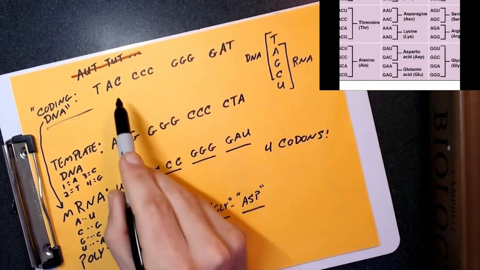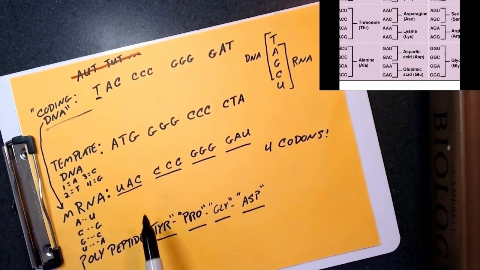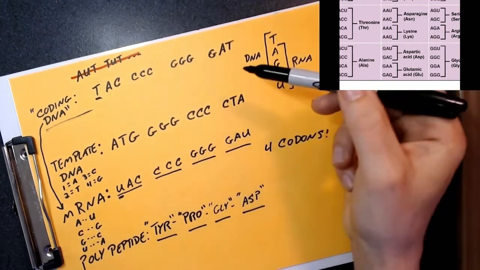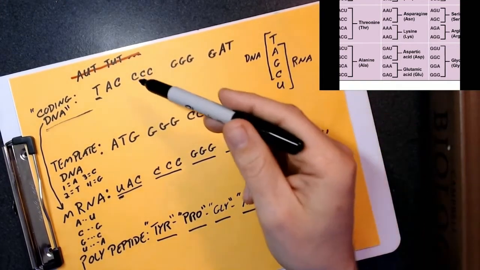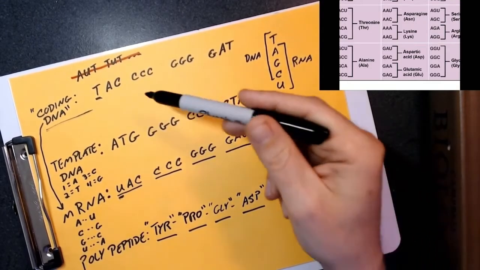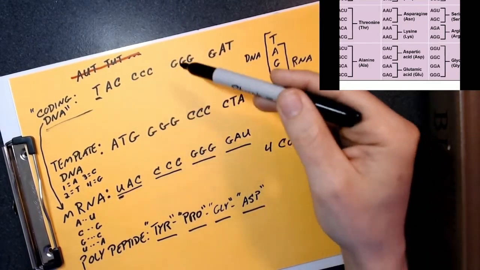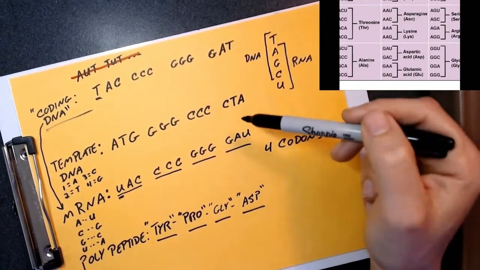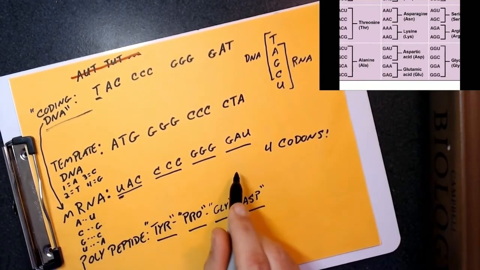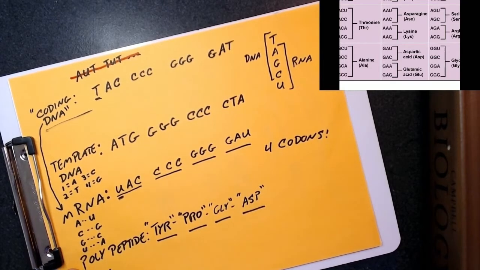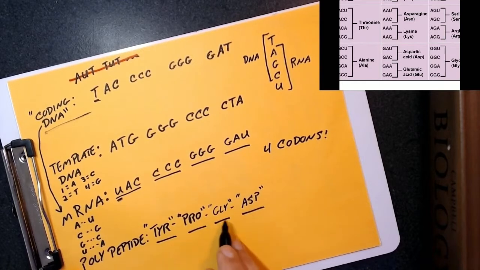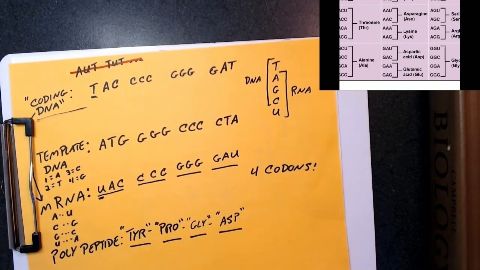The only difference is that whenever you would have a T on the coding strand, you instead get a U on the mRNA. I would suggest when you do these kind of problems that you do the coding strand and the mRNA separately, and then you confirm that they resemble each other at the end to make sure you didn't make any mistakes. It's a good way to check your work. Then we took that mRNA message and we did what the ribosomes do. We translated it out into these 4 amino acids.